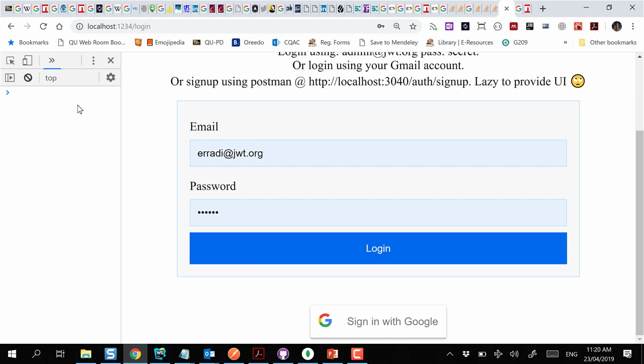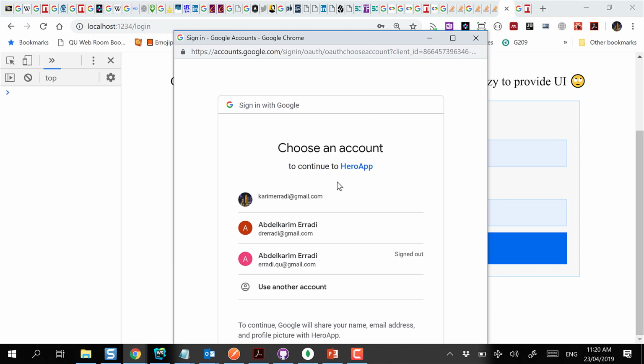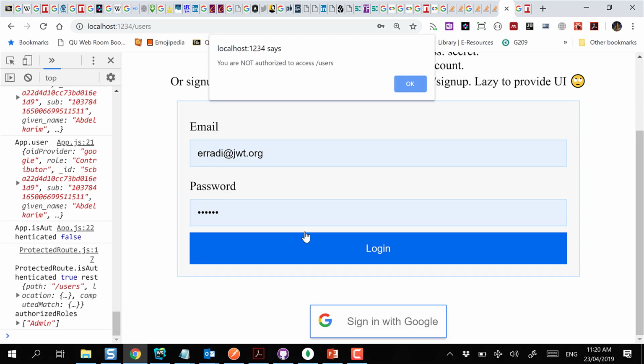Let me clear this. So I go ahead here, log in. Because I'm already logged in before, it will ask me which account I want to log in with. Let me choose this account. Otherwise, it will give you a username and password. You type in your Google account, your password, and you are good to go. Here it is. I click this, and that's it. The system knows who I am. It will welcome me and everything.